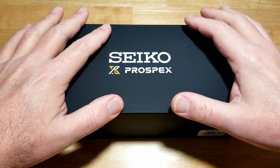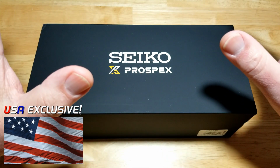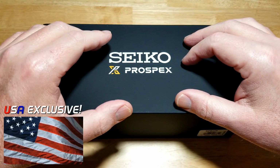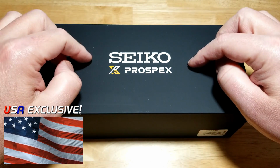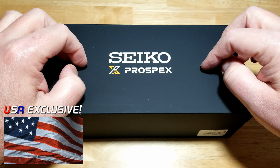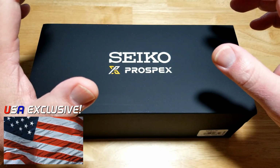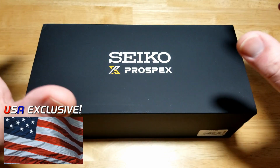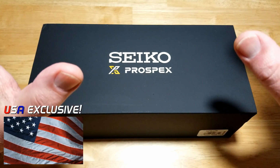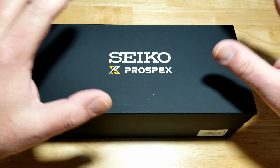Today we have the USA Exclusive. Yes, that's right, the USA Exclusive. Normally these watches are like a Japanese release, like a JDM version, or Thailand only, but this is a USA Exclusive Seiko Prospex Ice Diver. Of course, this is the Sumo, and it's a 200-meter automatic. The model number is SPB179. And guys, this is definitely my favorite new Sumo. I know I said that last time about the Japan 2020 collection, but man, this thing is beautiful. Let's check it out.